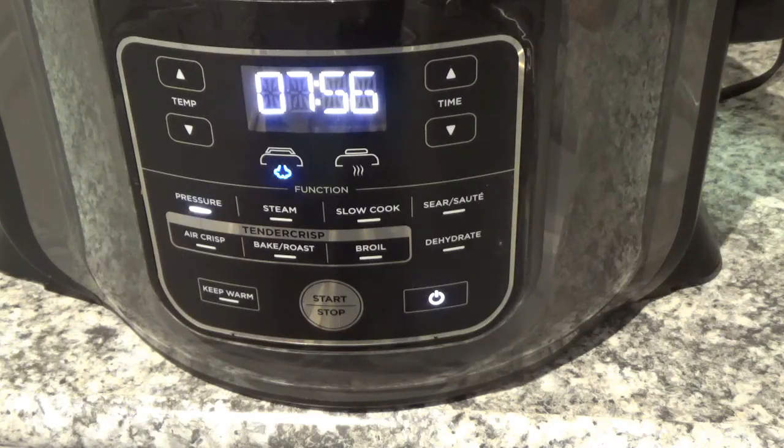Okay, and there it goes, down to 7:55. So it looks like it's going right along this flat. It took it about 4 minutes to start counting down after it's sealed.